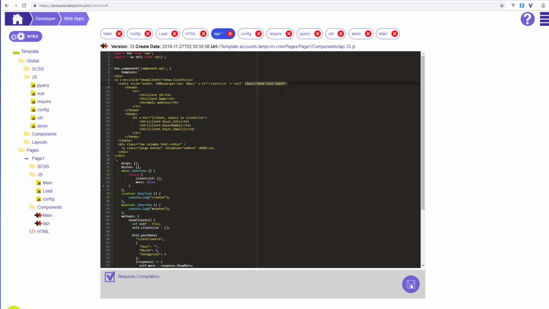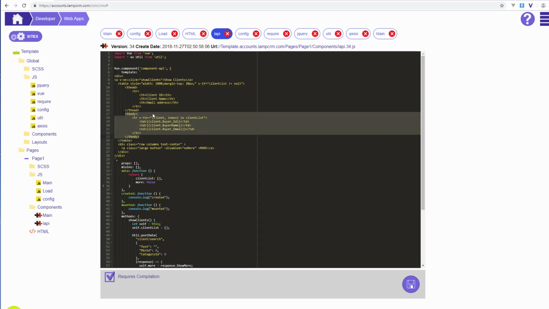Next, we just have a class. This class, though, is not necessary, as the default Foundation styling is sufficient. We have the normal thead with tr, nothing special about this. Then we have the tbody and the row.